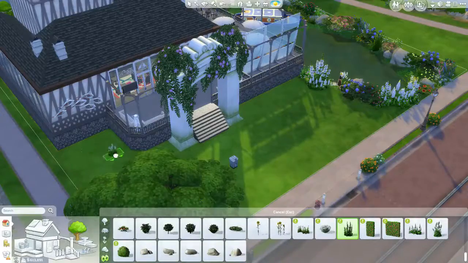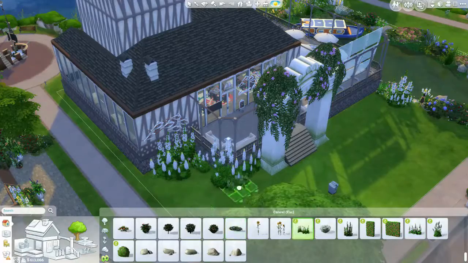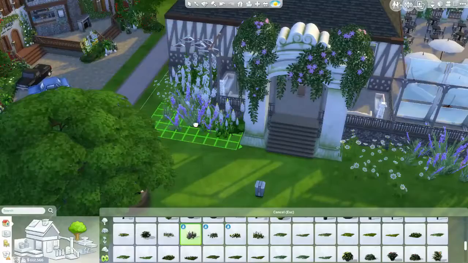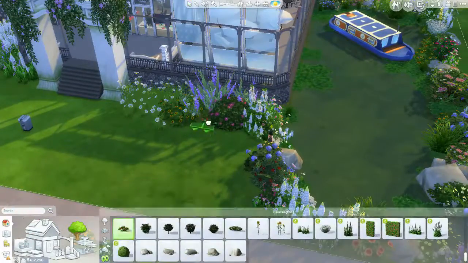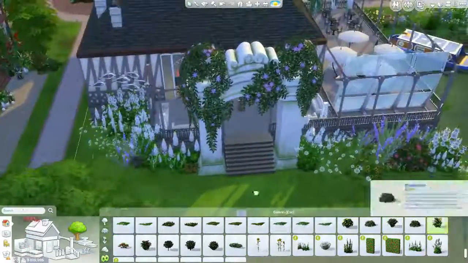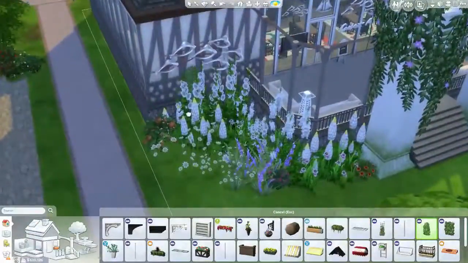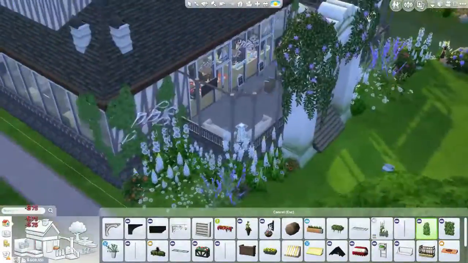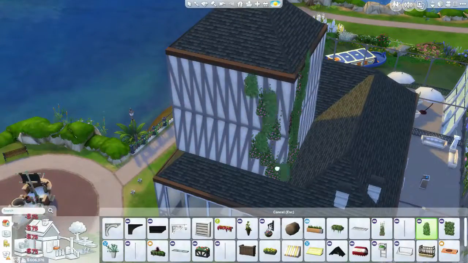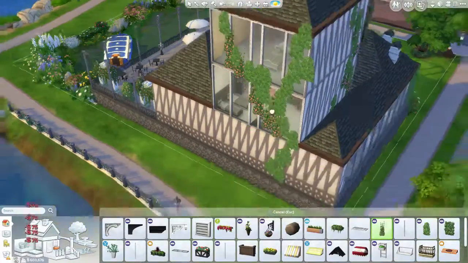And here, I'm just adding some flowers, making it look a bit more like a garden. Trying to fill out the empty spaces with some stuff that will make it look a little bit more welcoming, enchanting, more floral. And I wanted to add some ivy onto the building too, just to give it that worn out look, where it's been here for a long time and it's growing ivy, and just to give the building a little bit more dimension.